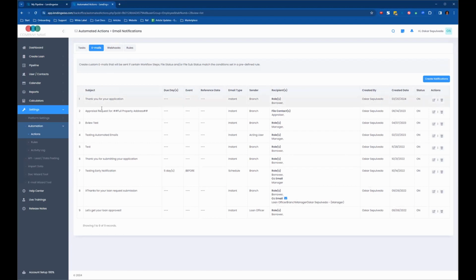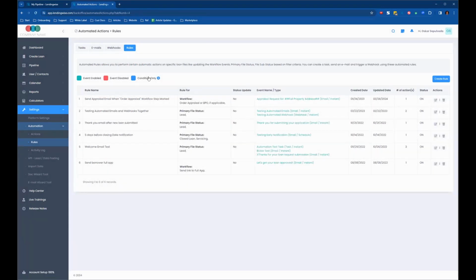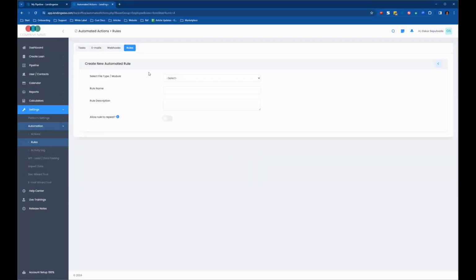So now that we have the email completed, that's the first half of the automation, right? Getting the action ready. And the action was our email. So now we need to finish the second half of the automation, which is go and create the rule. We need to tell the system when we're going to trigger this automation. All right, so for that, we're going to click on rules up here at the top. And then we're going to go over to the right and we're going to create a new rule here.